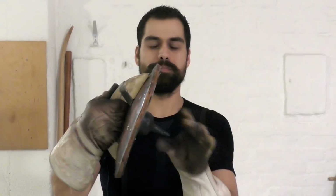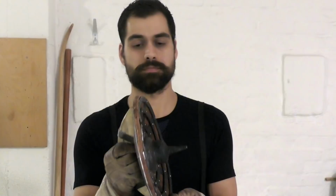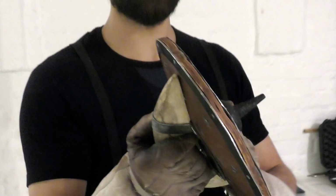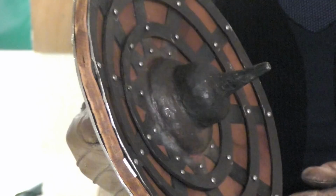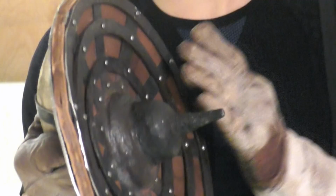So it's a bit like my ideas for the spikes on Germanic shields, and I think Thran made a video about that too. So it's more of a blade catcher than a weapon, or at least that's a hypothesis that we have at the moment. Exactly, and especially there are some round shields or buckler types which are concave shaped like this one. And they almost always, as far as I can remember, have a very protruding spike. So the spike level is always above the rim level, you could say.